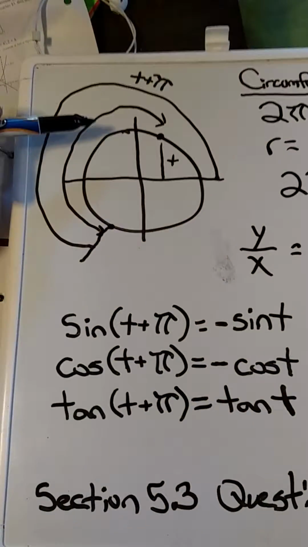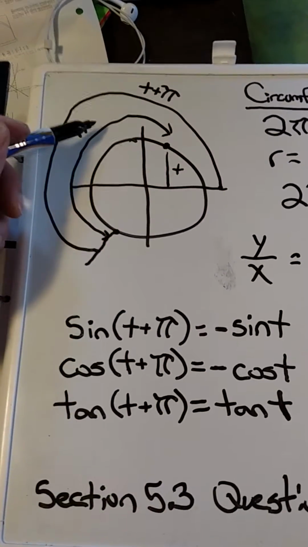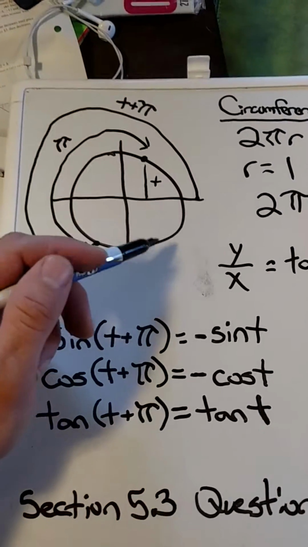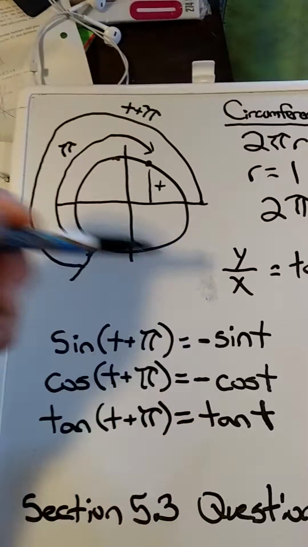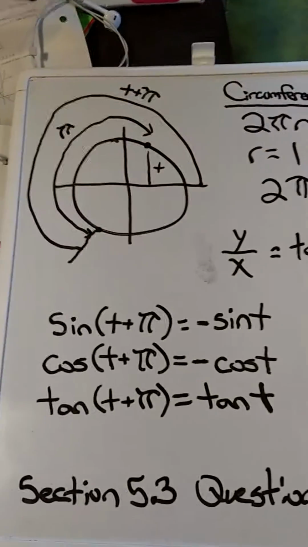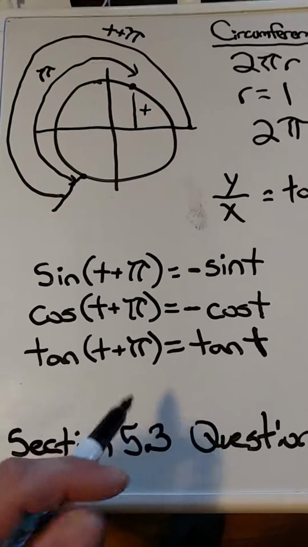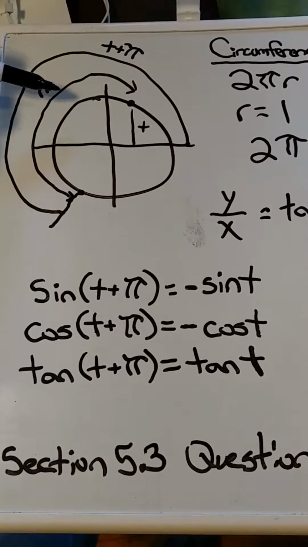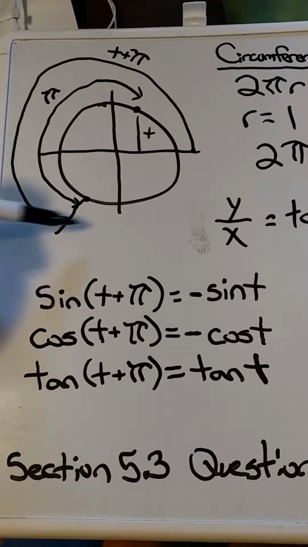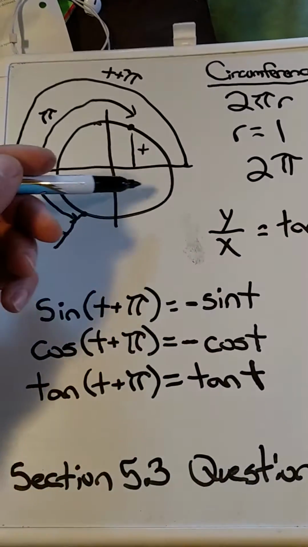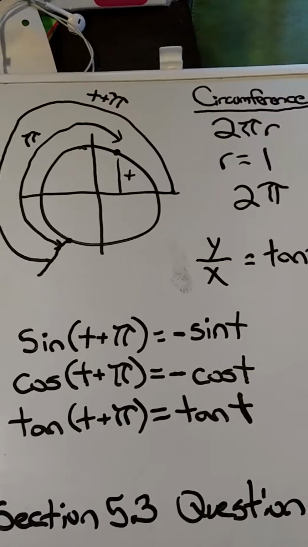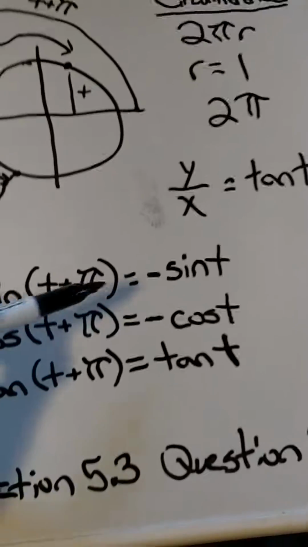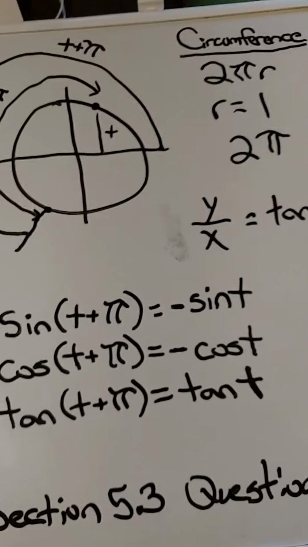The same would apply if you're in these other quadrants here. If you have a negative and a positive, you swing around here, you're going to have another negative and a positive, and so there you'll have a negative tangent value. So if you do tangent t plus pi out of here, you'll have a negative value. You swing around here, you'll have that same negative value when you swing around to this side of the quadrant. So that is why this proves that these can be reduced to these particular expressions here.